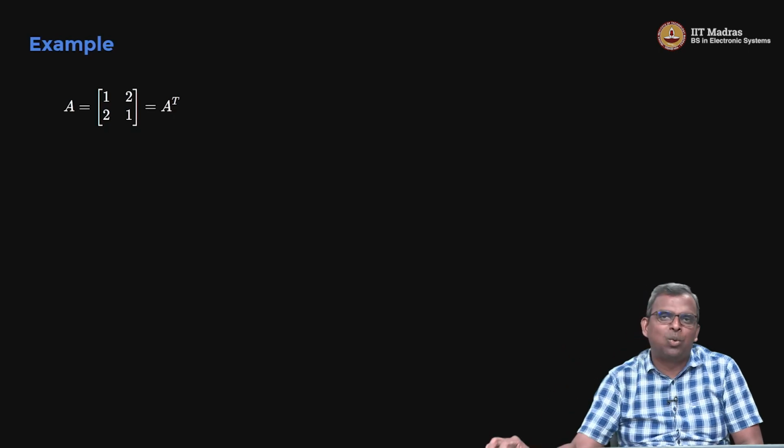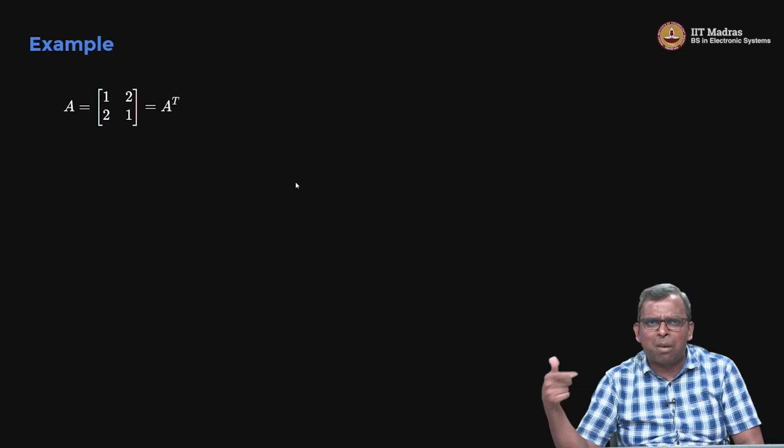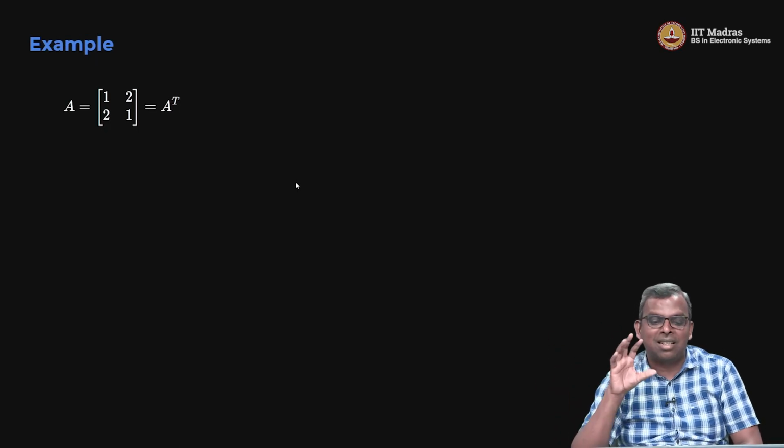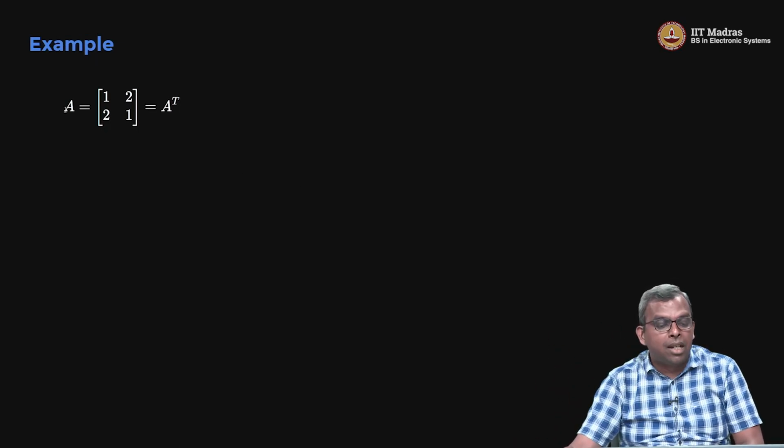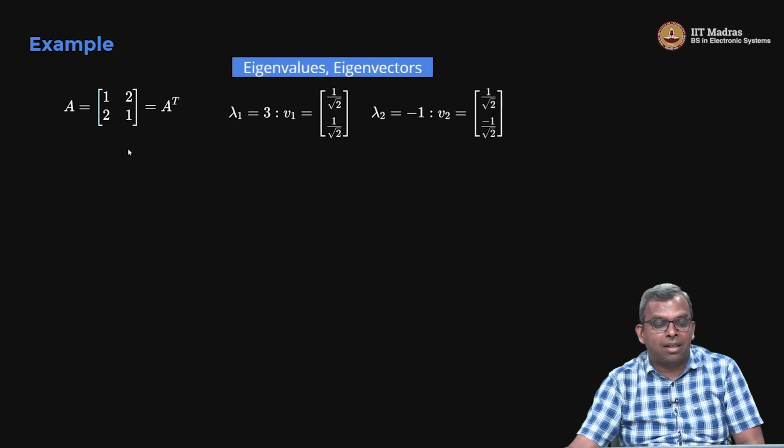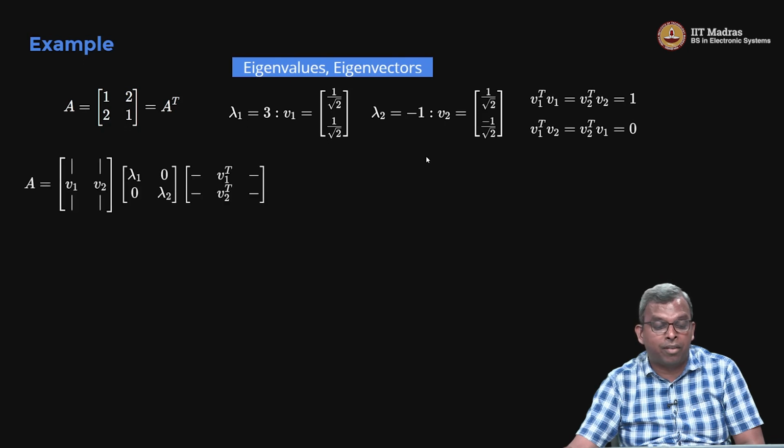But I want to show you just one example to illustrate how these things work out, just to see the numbers a little bit instead of seeing an abstract result. Sometimes an example is good. If you start with this very simple matrix 1, 2, 2, 1, which is symmetric, you can quickly compute the eigenvalues. You see 3 and minus 1 eigenvalues, and look at the eigenvectors 1 by root 2, 1 by root 2, and 1 by root 2, minus 1 by root 2. Okay, so these two, if you take a dot product, you will get 0, right? These two are orthogonal. Okay, so you can see that these are an orthonormal set of eigenvectors.